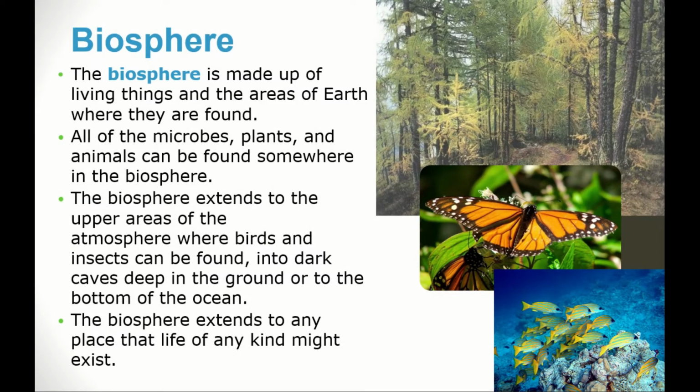Okay, so the biosphere is made up of the living things and the areas of Earth where they are found. All of the microbes, plants, and animals can be found somewhere in the biosphere. The biosphere extends to the upper areas of the atmosphere where birds and insects can be found, into the dark caves, deep in the ground, or to the bottom of the sea or the oceans. The biosphere extends to any place that life of any kind might exist.